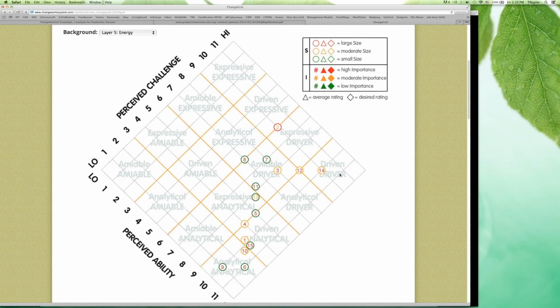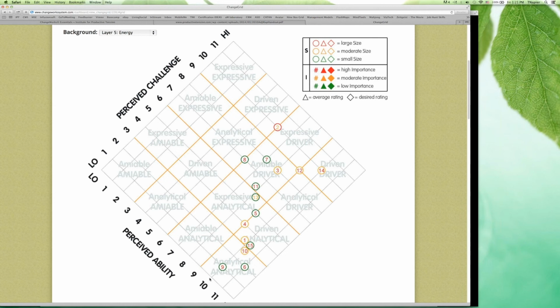So the activity is to lead the deployment of this change organization wide. So lead, that's the activity. Now, we've got one person who is plotting in driven driver around it. So you have a driven driver energy available to you for that activity. You have an analytical driver energy, a driven analytical energy, and an analytical energy available to you. So which of those 4 people do you want to put in charge of your rollout?